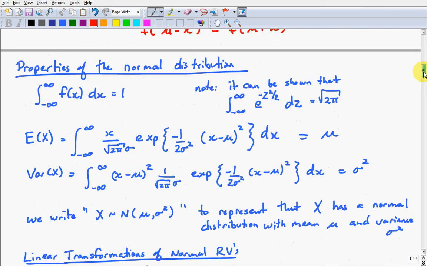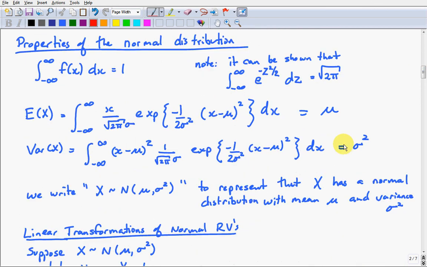Another property of the normal distribution is that its expected value is equal to mu. I'll write down the formula for what this is, but I'm not going to do the derivation because it's pretty time consuming. To evaluate the expected value of x, you'd write down x times the probability density function, which is 1 over root 2 pi sigma e to the minus 1 over 2 sigma squared times x minus mu squared. I'm using a few different notations here, but it's the same function. I sometimes write exp of something rather than e to the power of all of that, just so it's clear that everything inside here is getting raised to the e-th power.